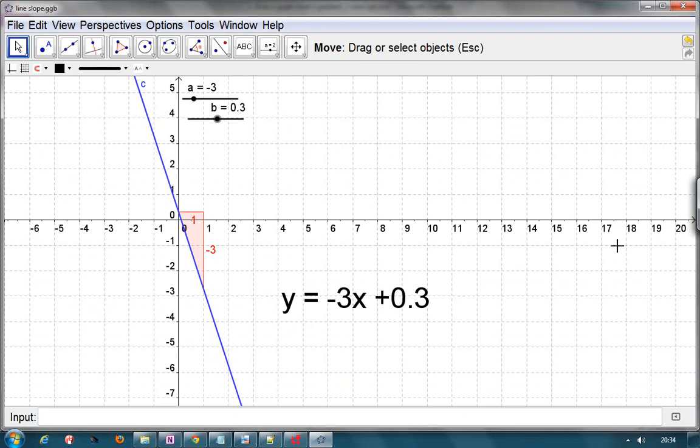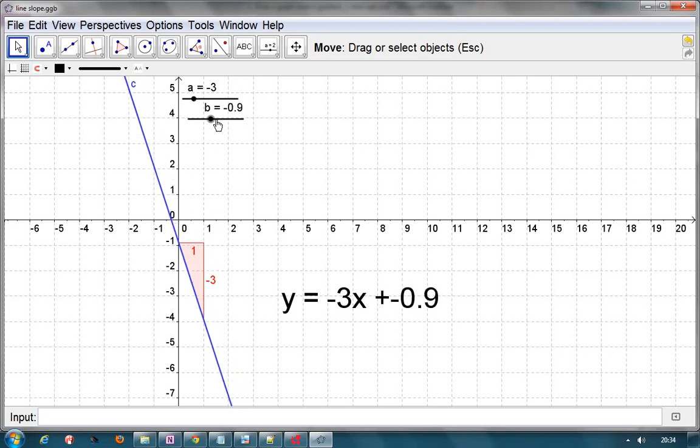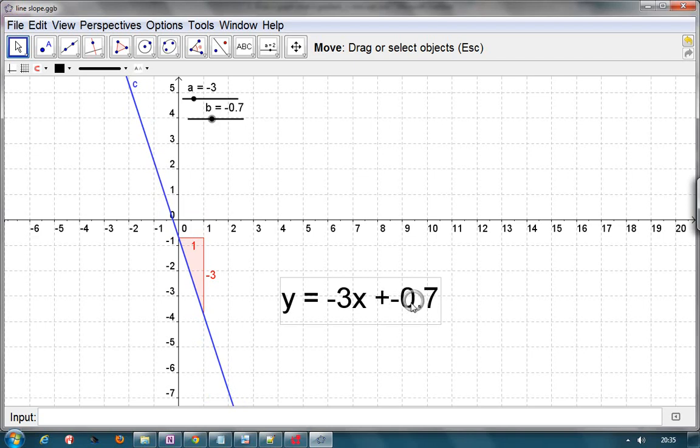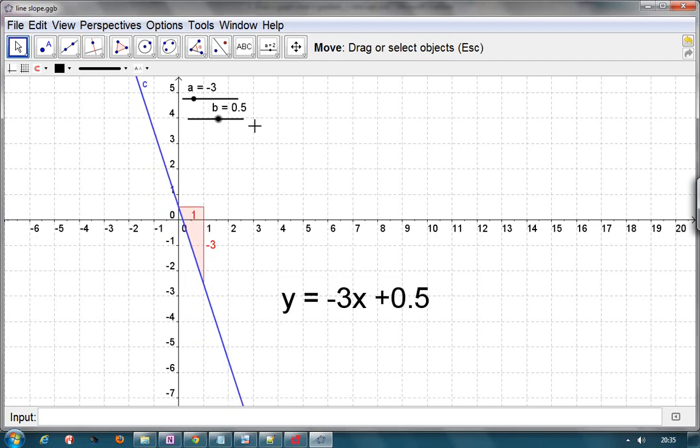Right here, this is a little applet where you see a blue line, and I can actually change this a and this b, the number in front of the x, and this extra thing that you're adding to it. So let me just change, for example, the b. As you see this slider up here moving to the left and the right, changing the value of b, you'll also see the formula change. So when b is, for example, 1, it's plus 1 here. And also, of course, the line changes.